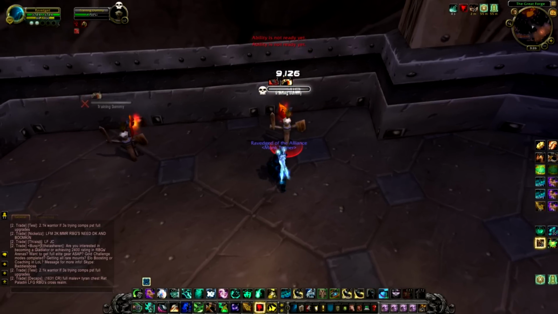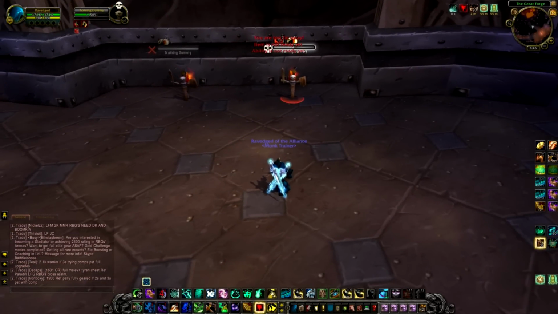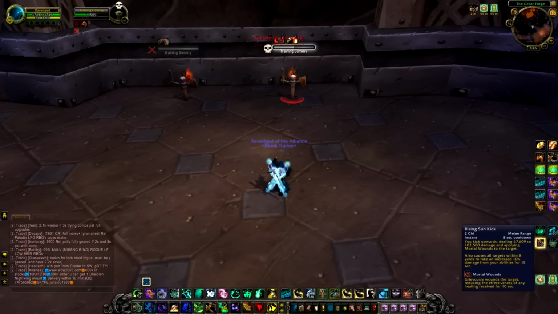So let's just see. It's up again. Boom. 95k. That's a lot of damage. So Rising Sun Kick, keep it on cooldown at all costs every single time you can.